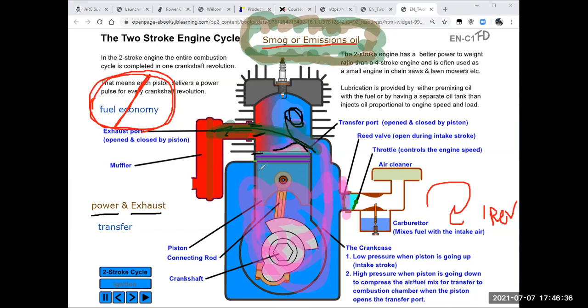One thing to think about is the bottom of the crankcase needs to be perfectly sealed. That will affect the air fuel mixture if the crankcase isn't sealed. Whereas on a 4-cycle engine, if my crankcase wasn't sealed, maybe I would have an oil leak, but it wouldn't affect the way the engine really runs. This will affect the way the engine runs.